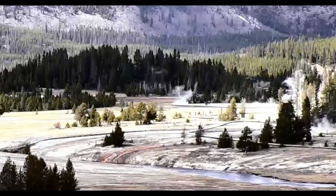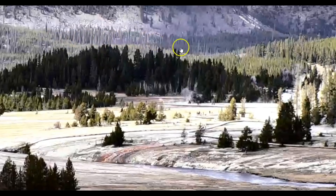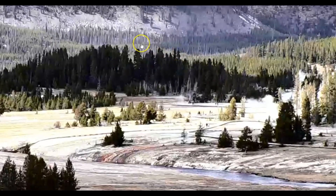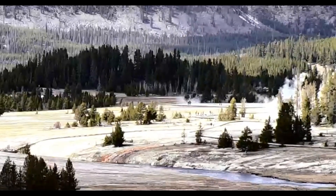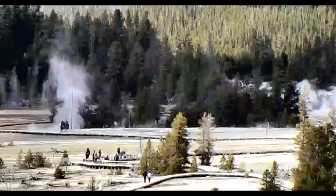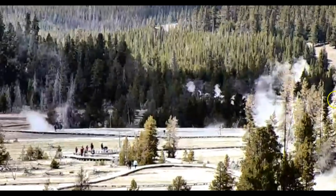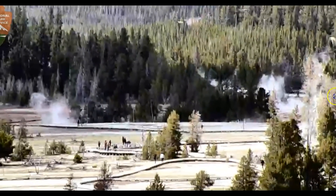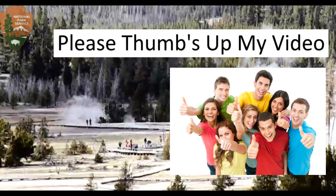We'll take another view of Old Faithful and the Norris Geyser Basin — look at all the dead trees back up over here and over there. Sometimes I like to watch for any landslides on the cliffs from earthquakes. Like I said, Yellowstone is recharging for another eruption, but it's not erupting today. Please stay safe and I'll talk to you later. God bless you all.